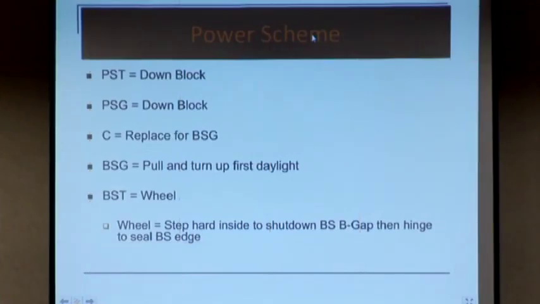So our power scheme, and I'm kind of short on time, so I'll go through this pretty quick. If you have any questions, just let me know. But our power scheme, pretty simple. Play side's going to block down. Backside guard is going to pull, turn out for his daylight. Backside tackle is going to wheel.